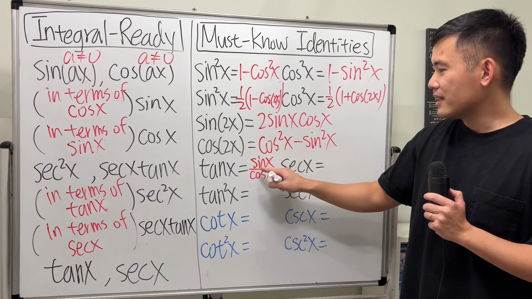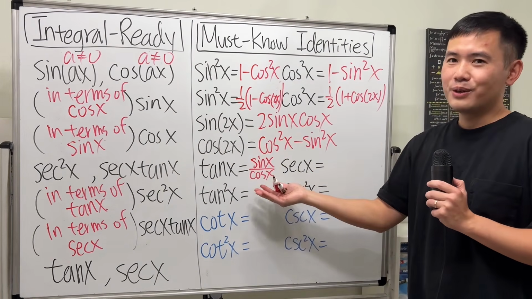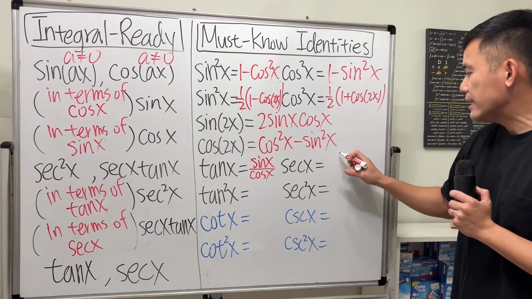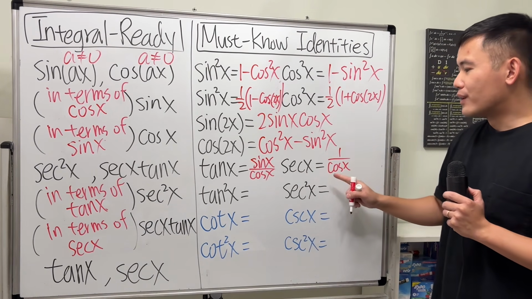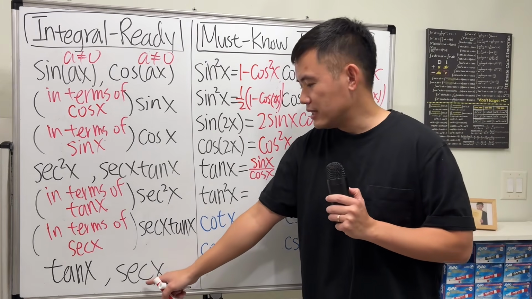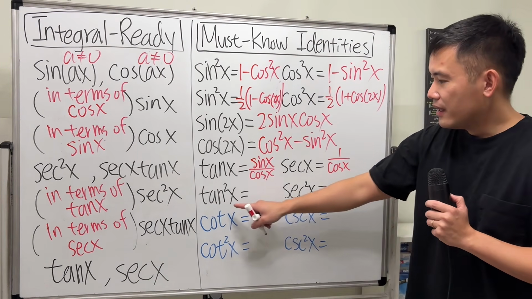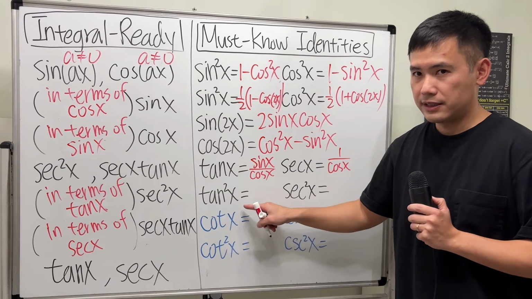And then you can put the sine x to the outside here, and the first expression is just 1 over cosine x to use up. Now for secant x, I know that's 1 over cosine x. However, if you want to see a standard way of doing secant x, make sure you check out my other video for it.